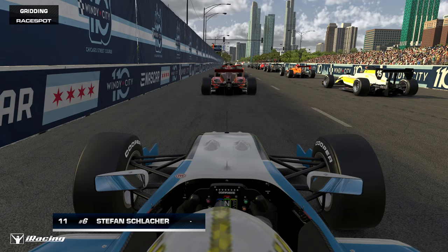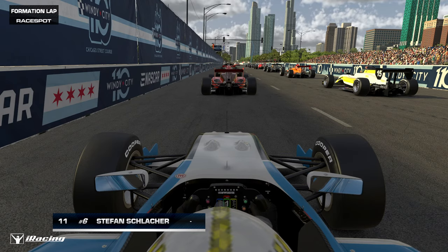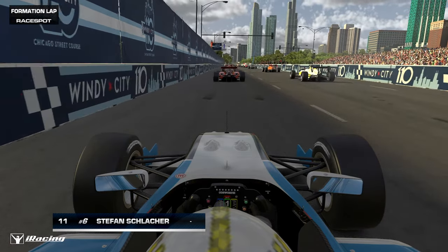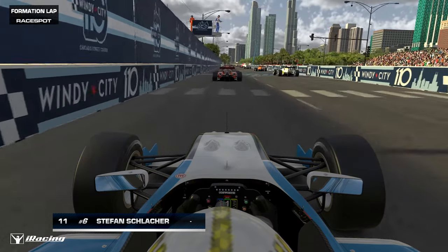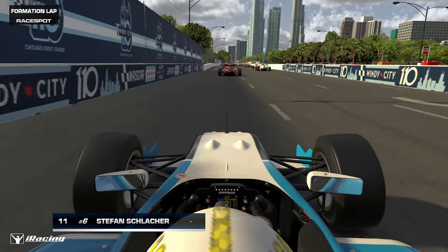Yeah, a little bit of a mind lapse there, turning a little too early for turn four, that 45 degree angle corner. I clipped the inside wall and it threw me right into the outside wall. I didn't have enough time to do that second lap, sadly, but it should be a good one. I hope I can get a top five finish here and not finish like I did in Iowa. What do you think some of the areas on this track are going to be to look out for, particularly on these opening few laps?